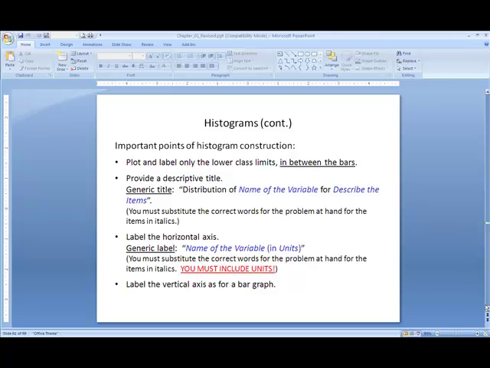Give a good descriptive title, very important, because what you want is when that graph is displayed that you have to say very little about it, that someone could look at your graph and have a wealth of information from there. So a very good descriptive title is most important. In our class, we're going to use a format, and it's a good format to use: say the distribution of, give the variable name, and describe the items. Now, label that horizontal axis, those variables of yours, and definitely put in the units if there are units involved. Very important that people know that.